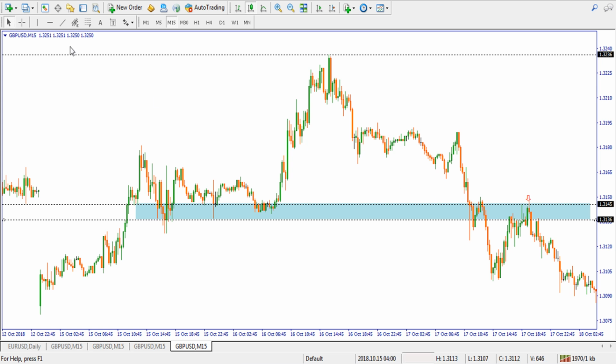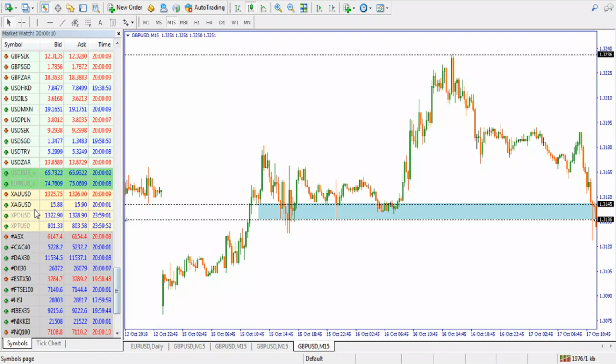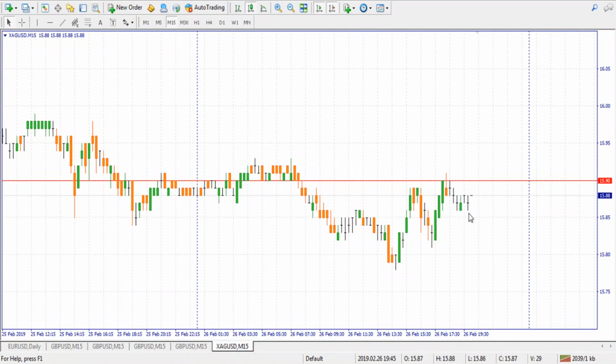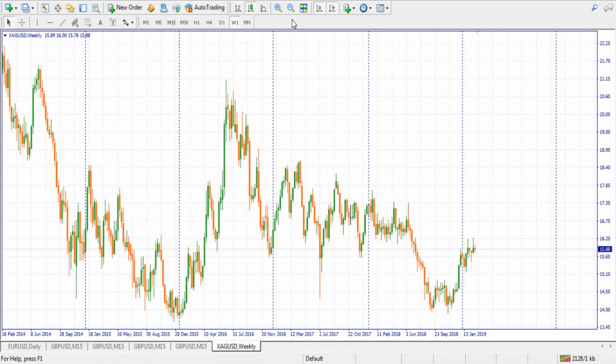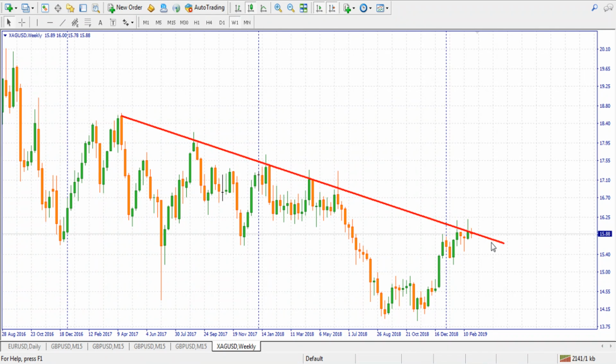So let us look at one case where price is using a diagonal level which is being used by price severally. I saw a very good one on silver weekly. So look at this chart like this. Assuming I pick a line from that point and extend it downwards like that, you can see the same place was being used as a resistance, the same trend line.